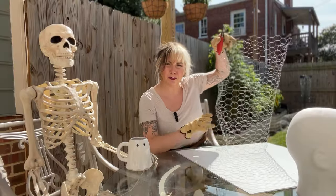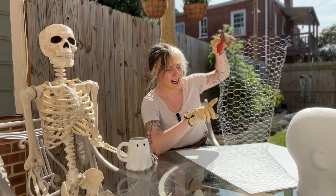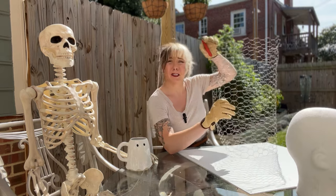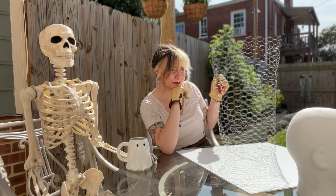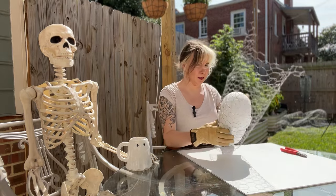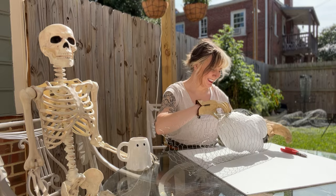I don't know if I've said it before, but I am trying to be careful to cut to make sure that I have this piece to fold over and like make a hook. It just so far has been the easiest way to do it rather than trying to... I actually don't know what the alternative is, so I'm sure you get it. Whew, this is like the perfect size. That's close.